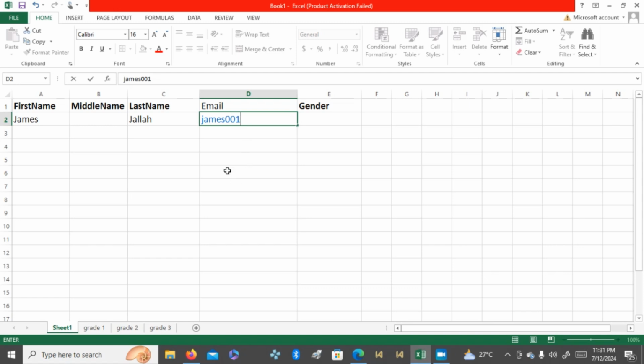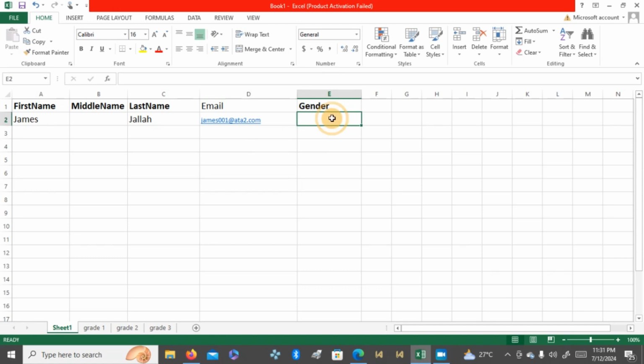By that, even if you have James Jala and the next James Jala, it will not have this number, so each of the students will have a unique email address. So you have James 001 at ata2.com. Okay, so this is an email. The gender is male, he's a male student, MALE.